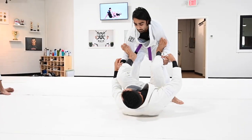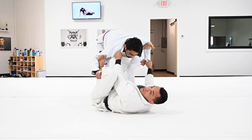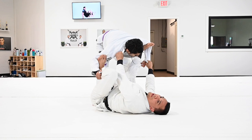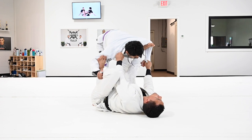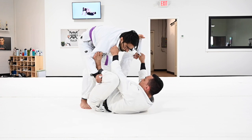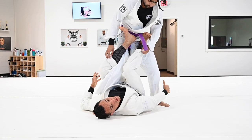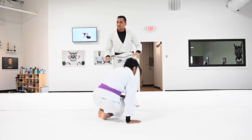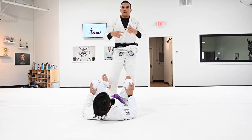Some people — those with more experience — like to play spider with a grip more on the collar to control the posture, and same-side control the sleeve. It's not many people who play like that, but people who play spider at high level you see it. It's a little more effective, in my opinion. Most of the time they're looking to step on the floor and bring the guy over to get underneath, to take control of the legs. So I'm going to explain a general view — the concepts you understand first — and then start to work on some passes.